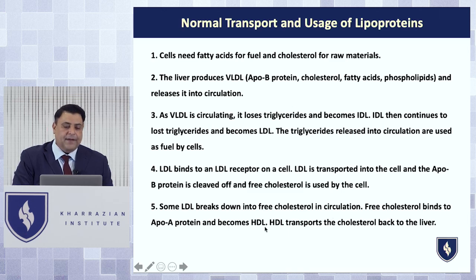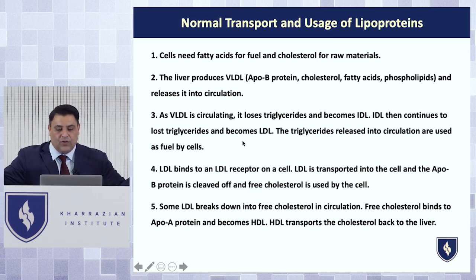This is why they sometimes call LDL bad cholesterol and HDL good, because the more cholesterol hanging around in circulation, the more risk there is for plaquing. It's a very simplified model. So LDL is basically the ApoB protein bound with cholesterol, fatty acids, and phospholipids, and HDL is the ApoA protein bound with some free cholesterol. So this is normal function. This is how we transport lipoproteins.